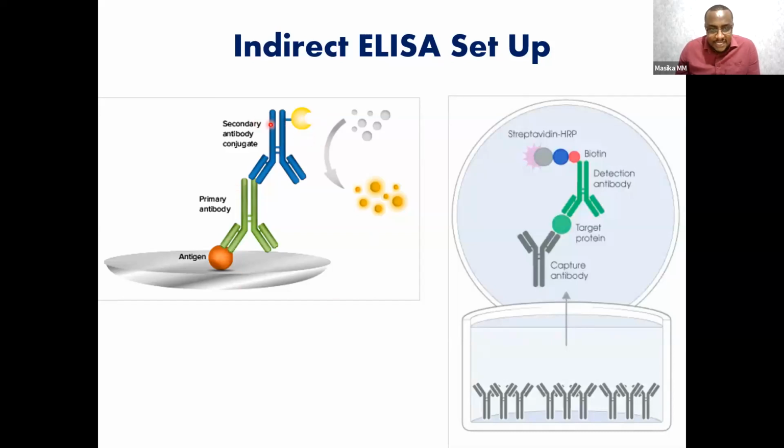And a conjugated antibody is really an antibody that is able to bind the human antibody here. So usually it's an anti-IgG, anti-human IgG, but it has a conjugate, meaning it is connected to a chemical which, when it's reacted with another substrate or another chemical, will produce a color. And you can see here some of the conjugates that we use, like biotin, and some of the substrates we use, like streptavidin. You don't need to get so much into those. Just know that it is a substrate that can produce color when it reacts with the conjugate. Color, why do I keep saying light? Visible color that is within the visible spectrum.